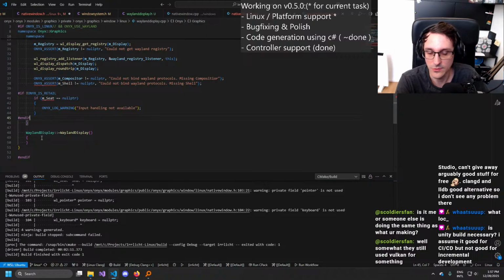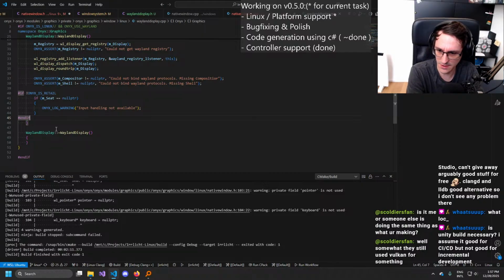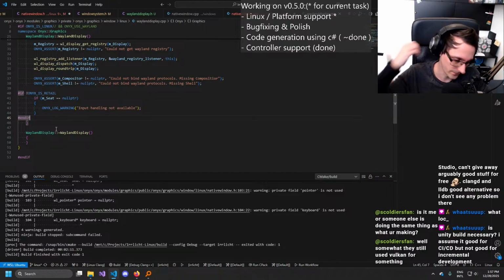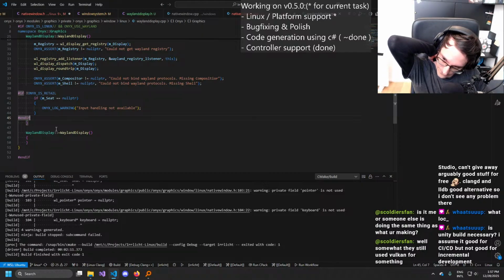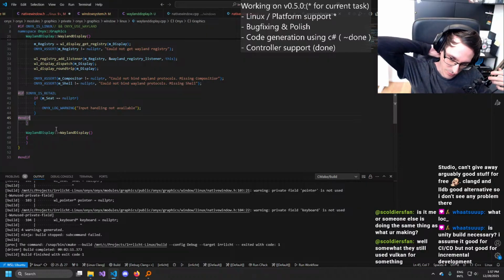Yeah, Unity builds are really good for less compile time. I mean... or was it less linking? I'm not sure. I think it was less linking, right? You reduced the linking time, I think. But yeah, they can be painful for development.